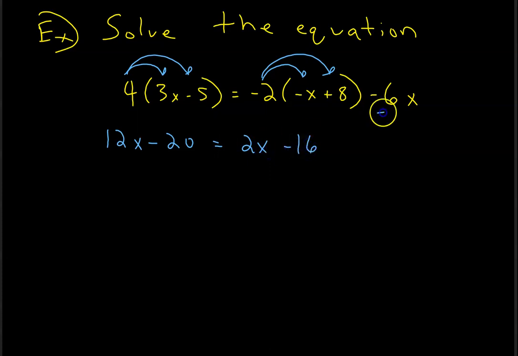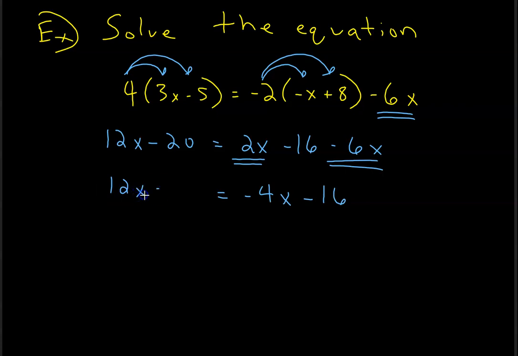And since negative 6x is not in parentheses, it just comes down. And that should be 16x, because actually, that's a 16. It didn't have an x next to it. All right, so from there, we're going to start combining like terms. Here, I have a 2x on this side and a negative 6x. And they're both on the same side of the equal sign, so I can combine them. That now becomes negative 4x subtract 16. And on the right side is still 12x subtract 20.